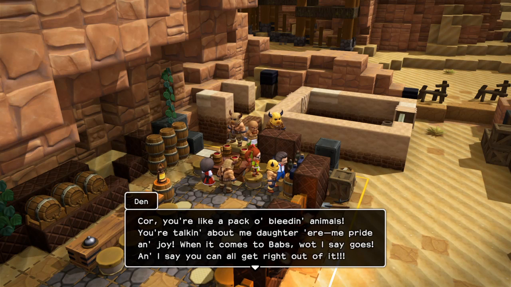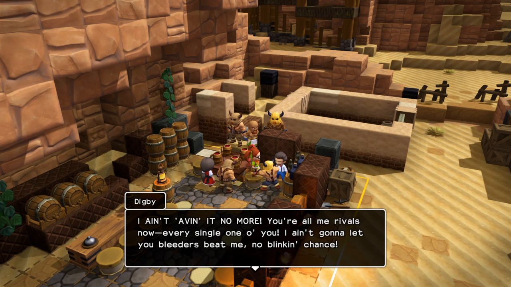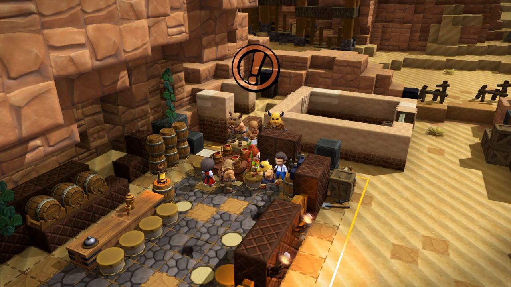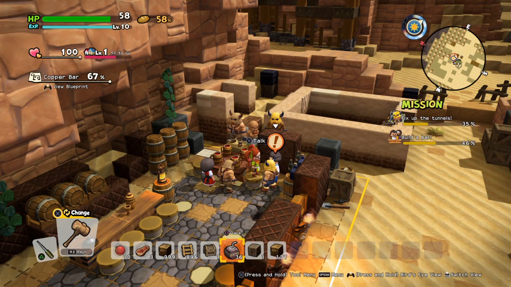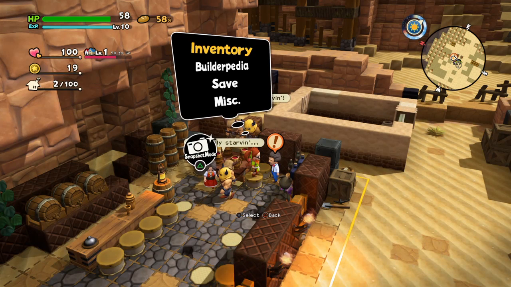And oh god, that was a little too close to the mic. And I say you could all get right out of it. I ain't having it no more. You're all my rivals now, every single one of you. I ain't gonna let you bladies bite me. No blinking chance. Oh, just a second. Hello. A little while ago.